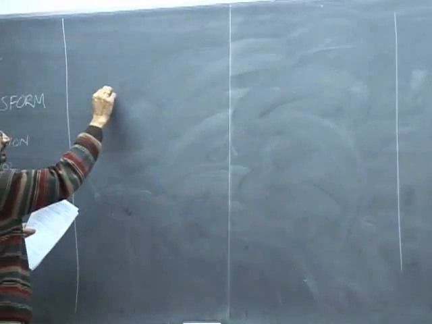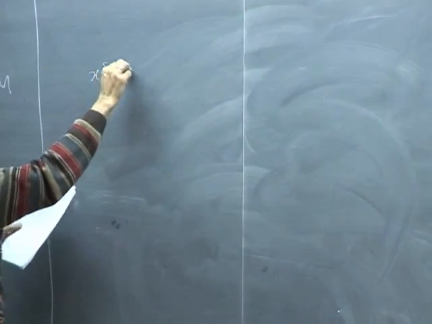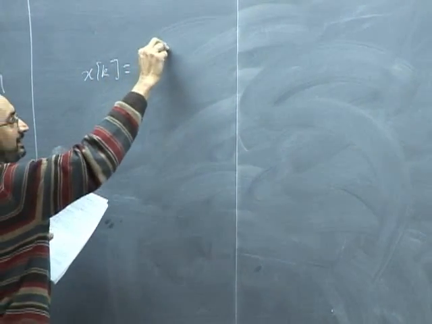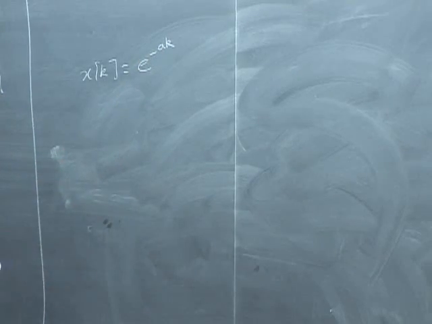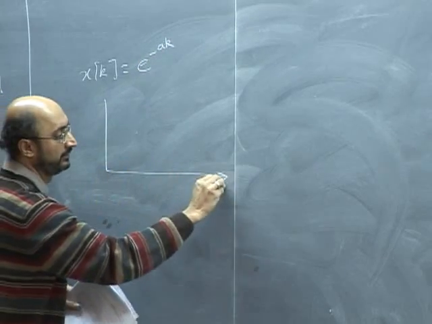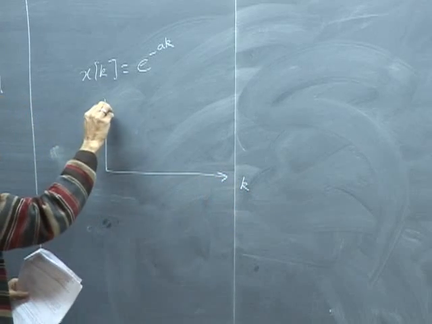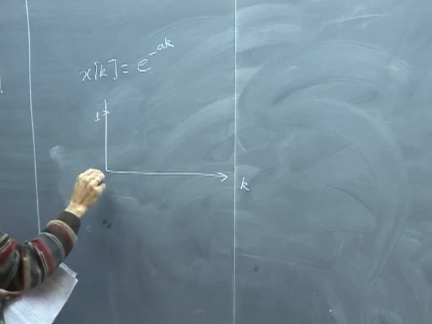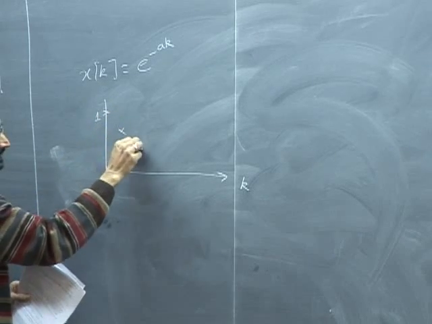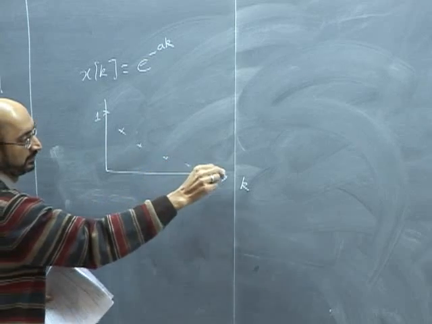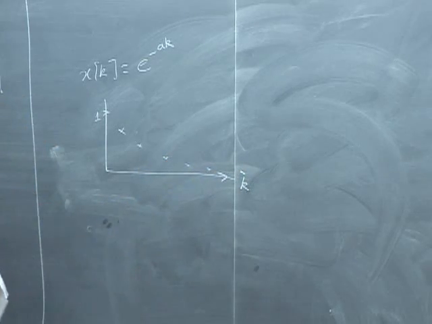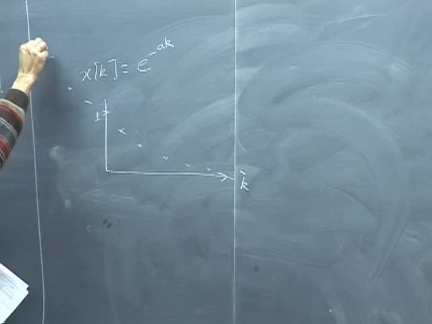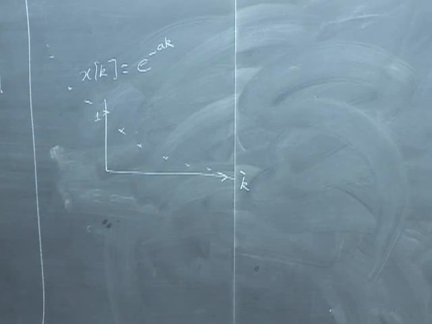One is the discrete exponential. So let's look at the exponential x[k]. This is a discrete one. It's going to be e to the minus ak. So basically we have k on this axis rather than t, and it starts at a value which is 1 because k is 0, and it's going to go down like this, etc. And of course when a is less than 0, it goes up like that. So what is the z transform of this?